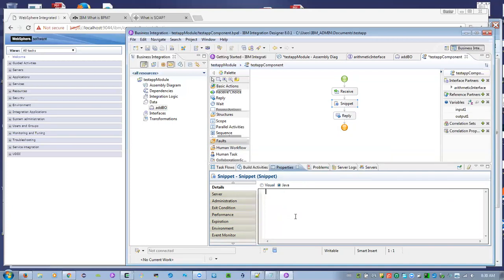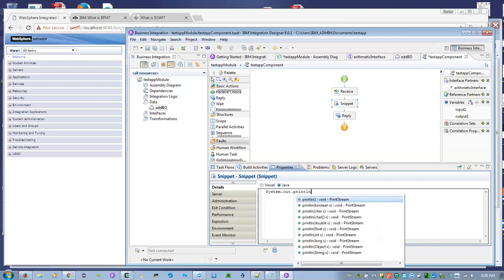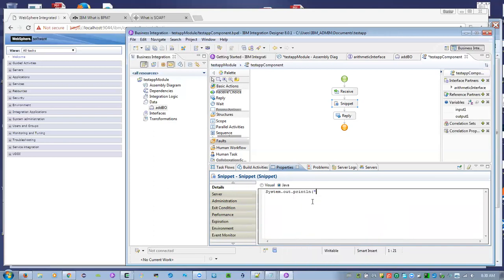Okay, so I will do system out, then I will say input 1 equals, then input 1.